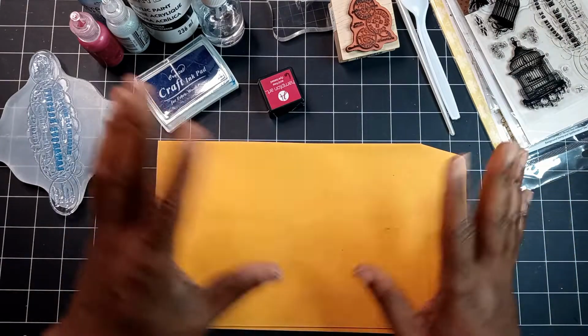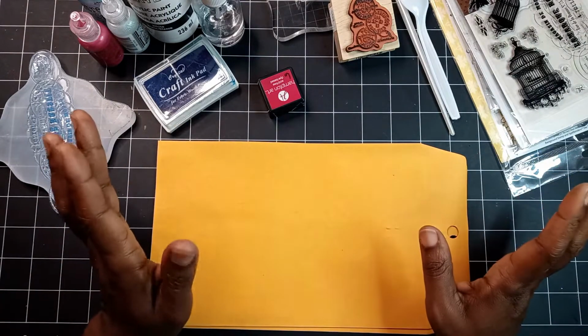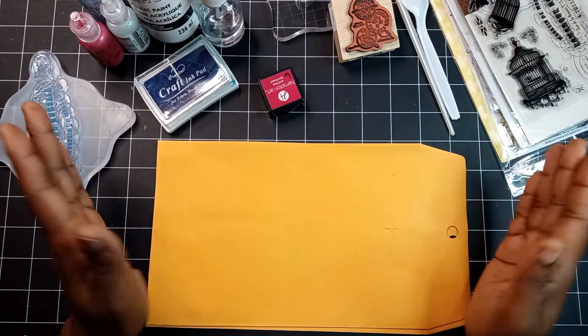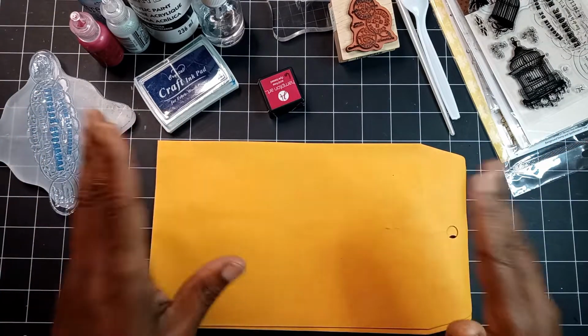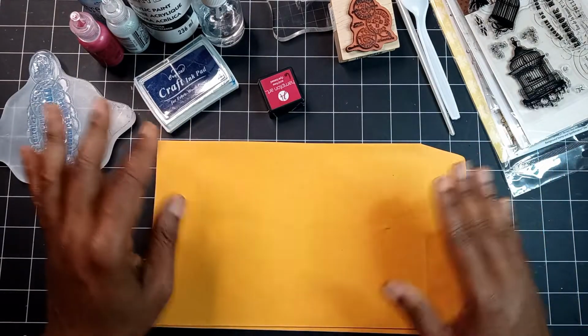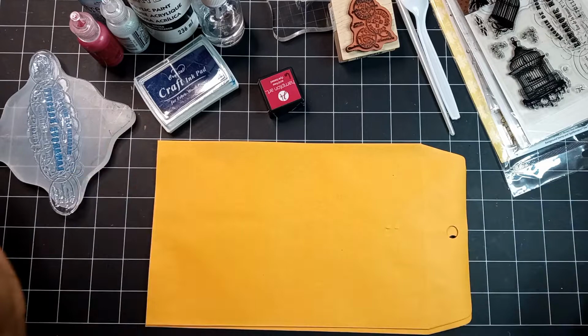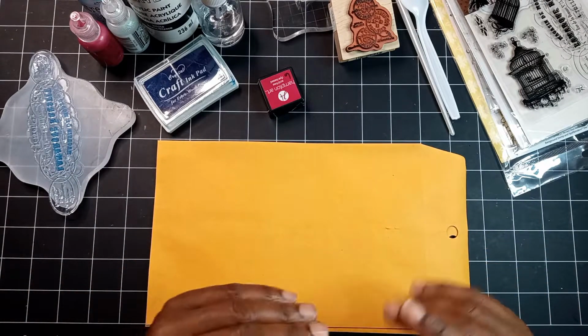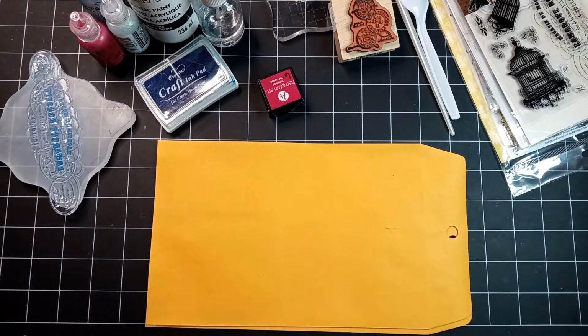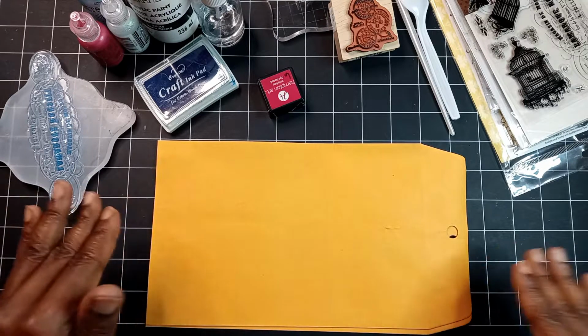Now, if you're just making one envelope to drop in the mail, you can sit there for an hour and doodle, or however much time you have. But if you are limited on time, much like myself, then your best bet is to just limit what you are going to use from the start. And then in the end, if there's something else you want to add, you'll get to that point and you'll determine that at the appropriate time. So anyways, without further ado, without any further chatting prior to me getting busy.